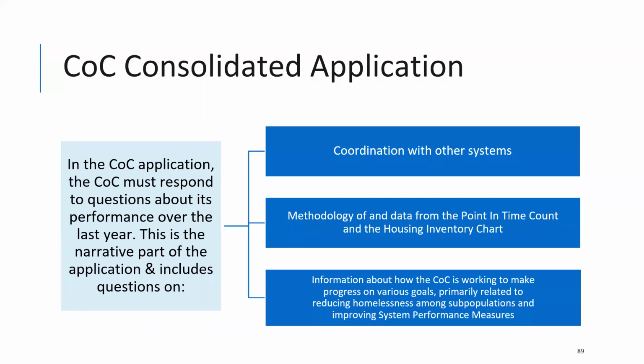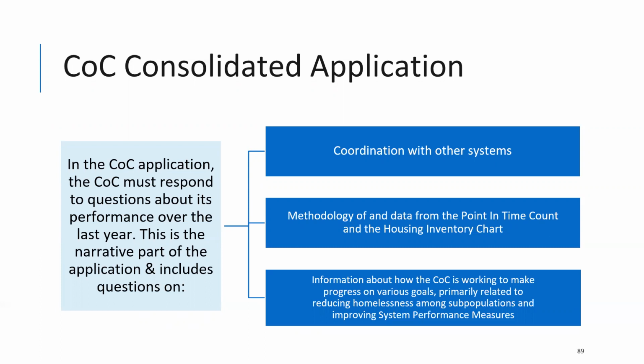So the CoC consolidated application is the overall narrative and application section of the CoC NOFA, which the CoC must respond to. And the questions really focus on what the CoC has been doing over the past year, what activities the CoC has been engaging in to address homelessness, and it also includes questions about performance and different data-driven measures.